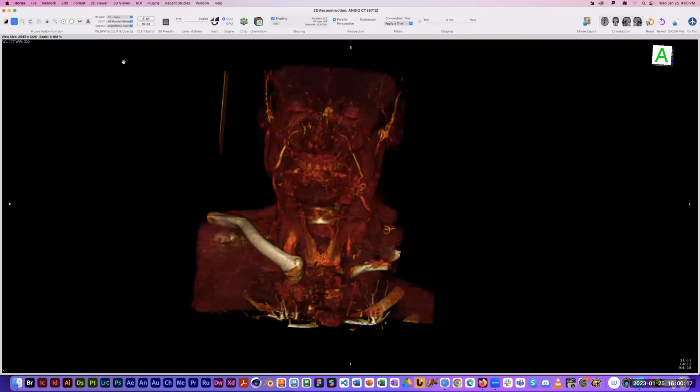Did you click on 2D view? Take here, and then either go into the 3D viewer menu or the 2D 3D button.